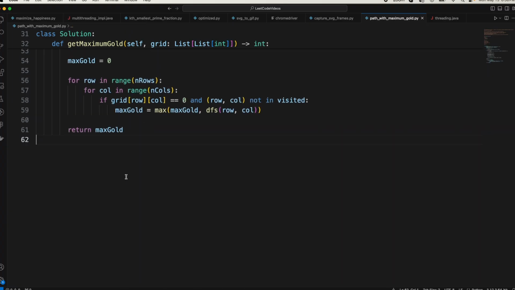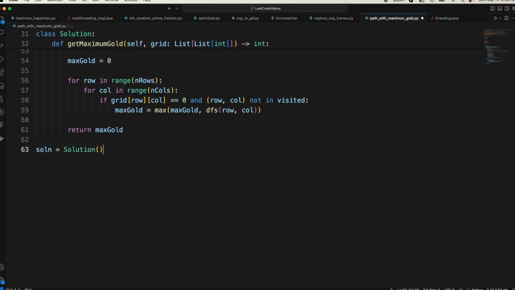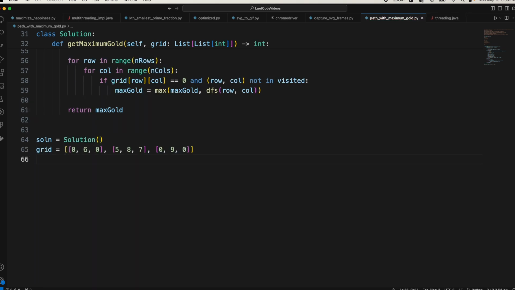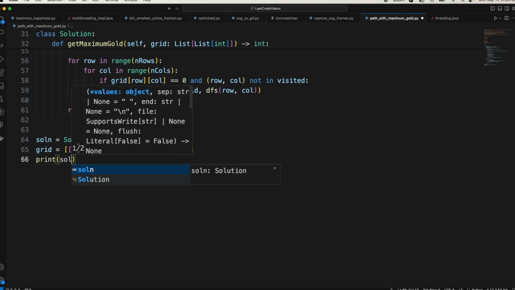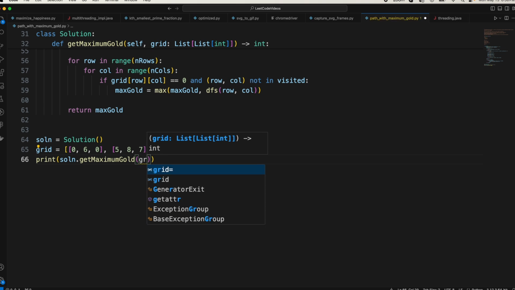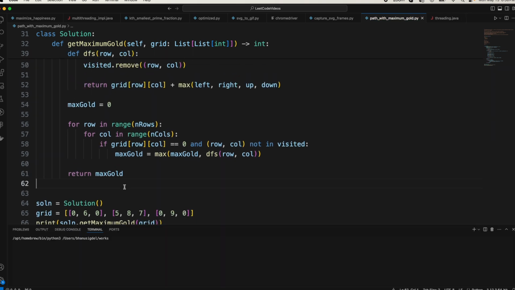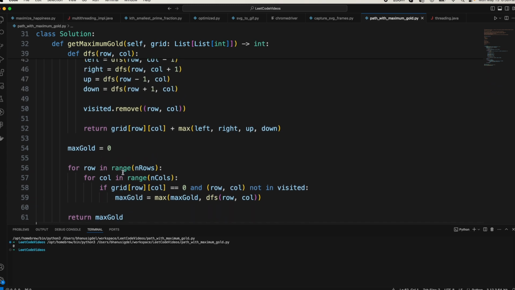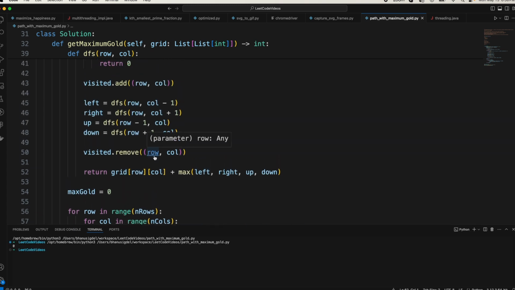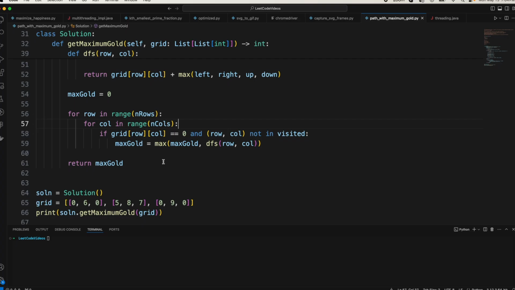Solution is solution, and that is our grid. Print solution dot get maximum gold for that grid. Okay, so let's see. It's returning 0, which is not what we wanted.